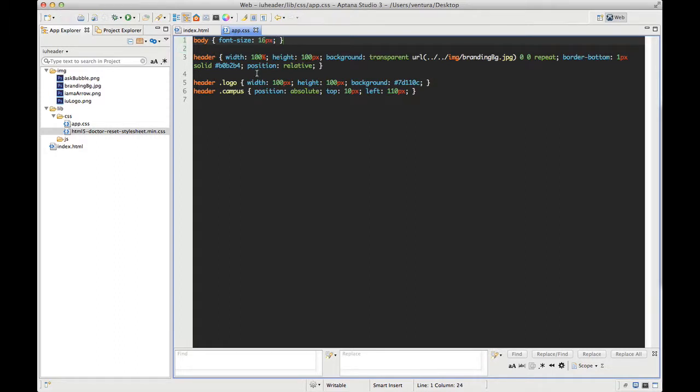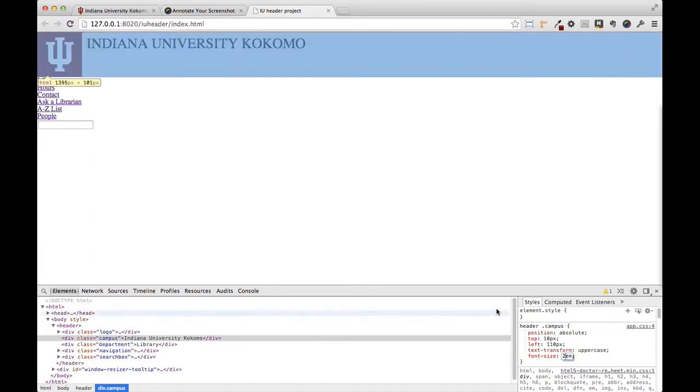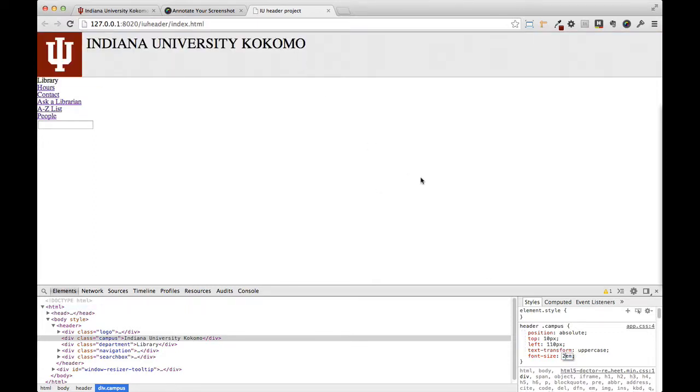So now all of my em units, for instance this 1.5 ems, correspond to that body style which I just set to 16 pixels. So 1.5 ems is equal to 16 pixels times 1.5, 24 pixels. If I change this to 2, now we're looking at a font size of 32 pixels, but I think that's a little bit too big for this page. So I'm going to stick with 1.5 ems.